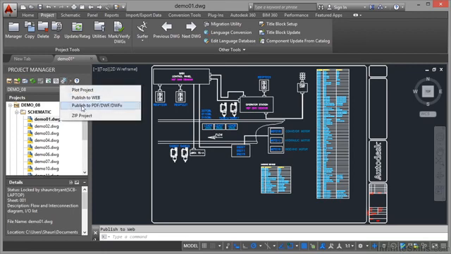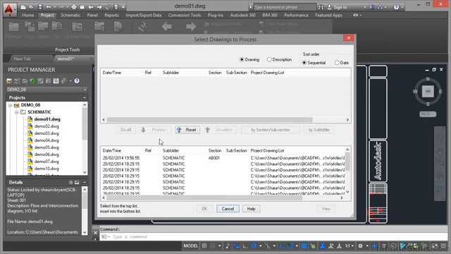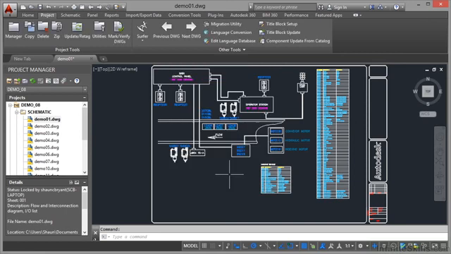And then the third one is publish to PDF, DWF or DWFX. So again, I can select all of them by clicking on do all, click on OK, and as you can see, include when adding sheets, model tab, layout tabs. I'm publishing to what type? DWF, DWFX or PDF. Do you want it to be a multi-sheet file or a single sheet file? Substitute TrueType fonts for SHX fonts if there's any in your drawing. And you've got things like bookmarks, hyperlinks, zoom factors. And also the best bit about that, you can run the publish in the background so that you can carry on working while it's publishing to these sheets. I'm not going to do that, so I'll click on cancel there.